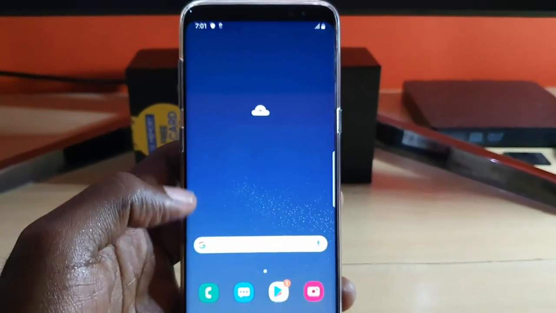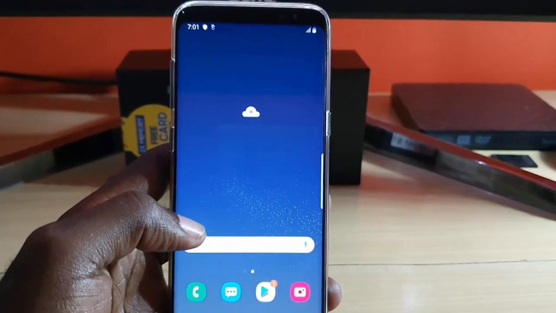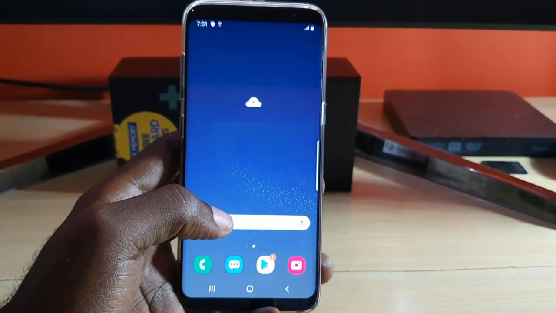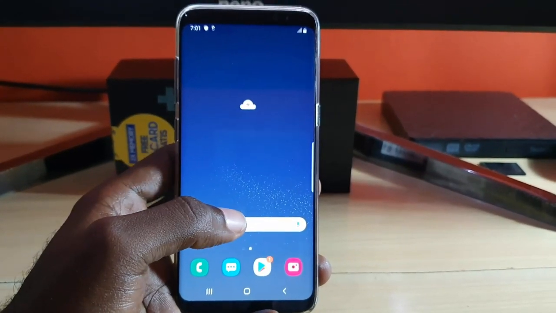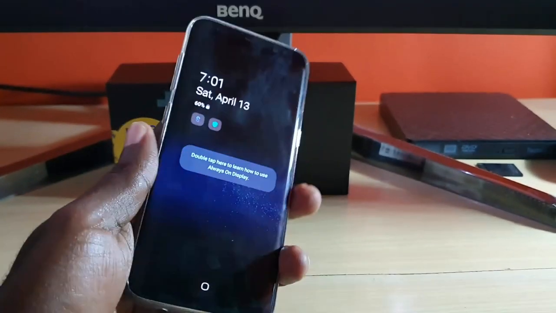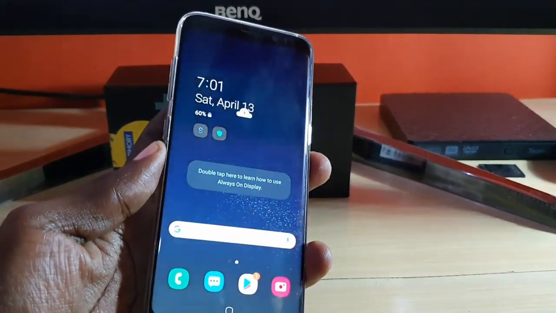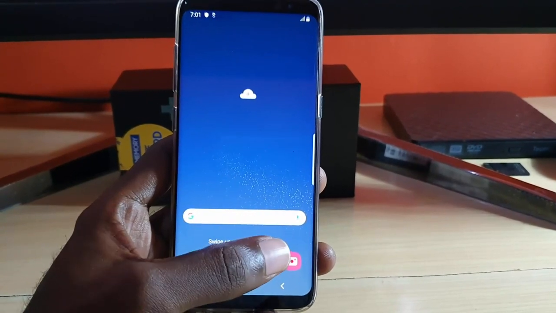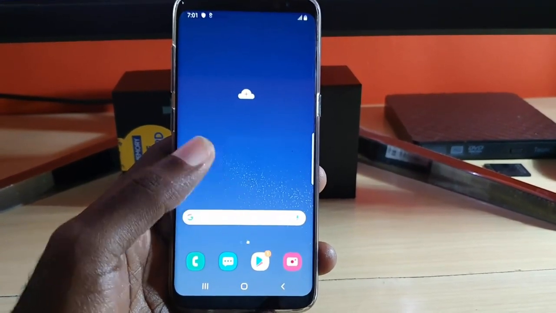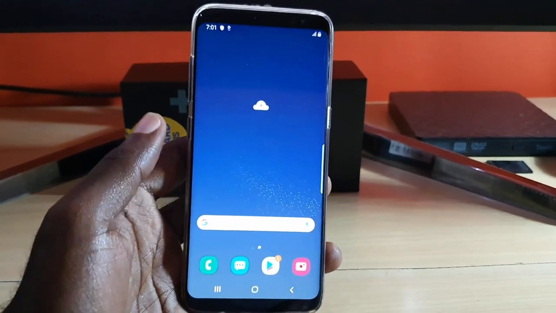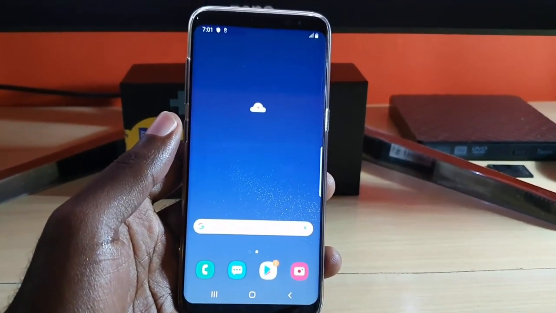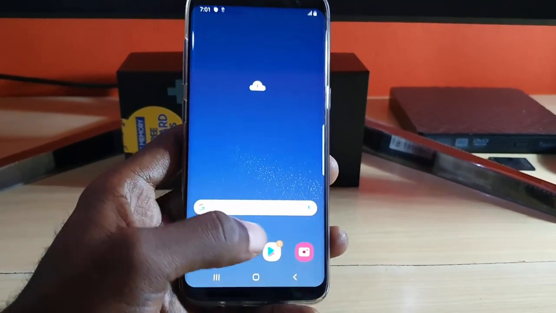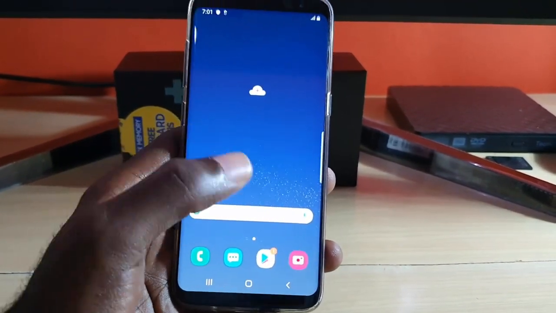All right, guys, so I have tried the last step. And for the last step, what you need to do is to erase your device. So what I've done here is a hard reset of my phone, the Samsung Galaxy S8, although this will apply to any other phone as well. So the reset is the last ditch effort. Remember always to back up your files before doing the reset. And as for the hidden files, you can find them through your ES File Explorer or a similar third-party File Explorer. All right. So once you have done all of that and backed up everything, of course, you're going to reset. I'll link to a tutorial on that.